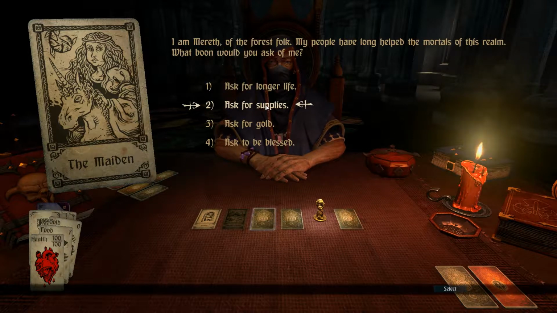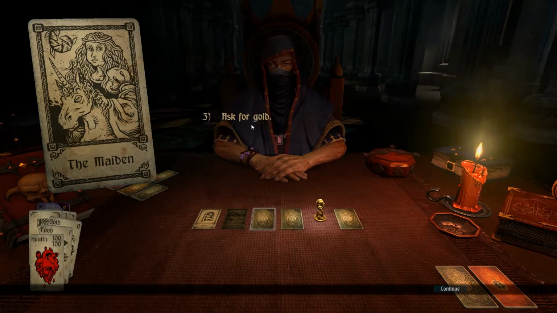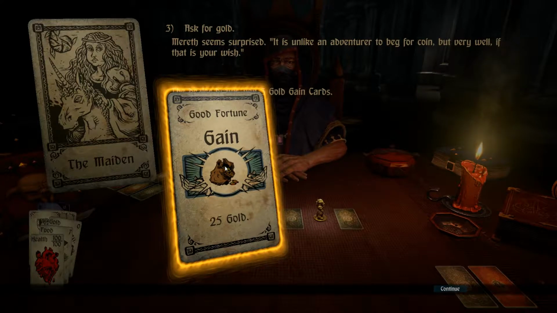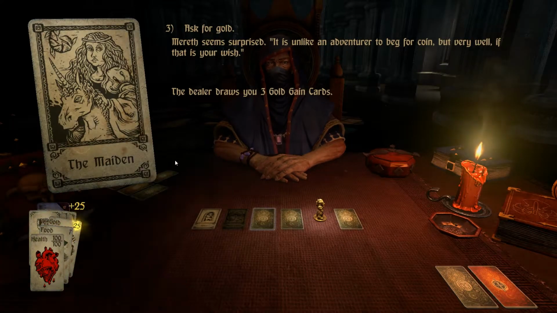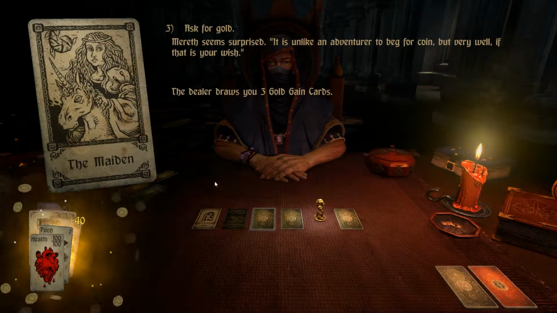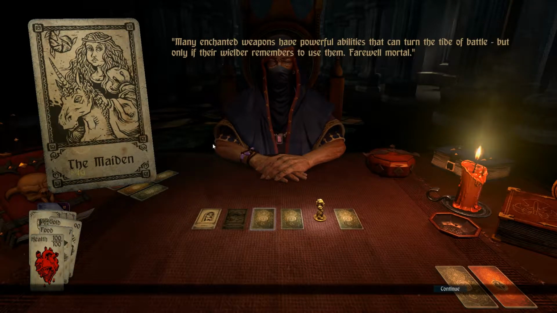There we go. So I'm gonna ask for some gold. All right. So now I draw 3 gold gain cards, and these are just randomly generated cards. I'm sure you are grateful for that. There we go. So 25 gold, 25 gold, 40 gold. Nice. That's a really good draw. 90 gold is quite a bit to start off with.